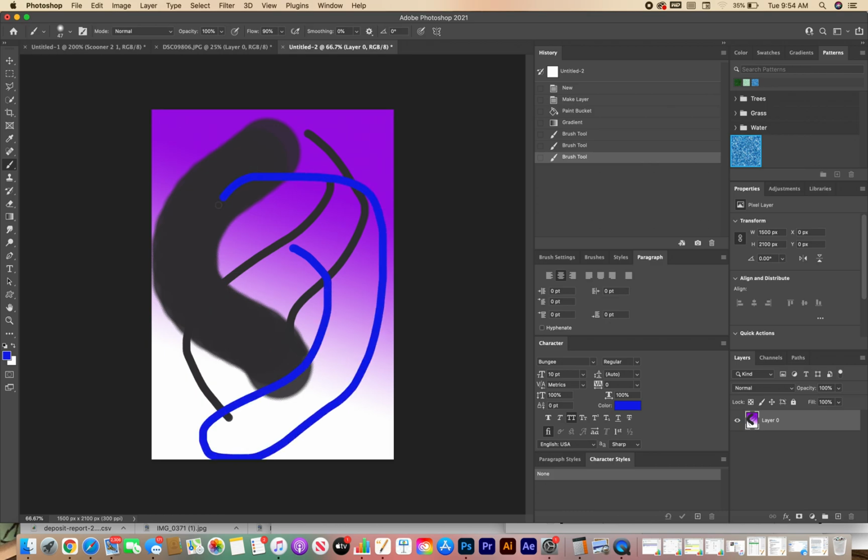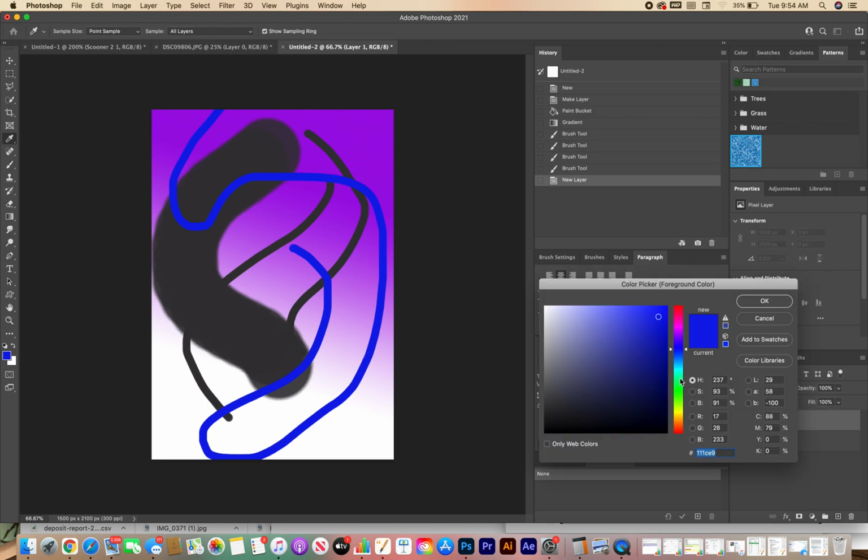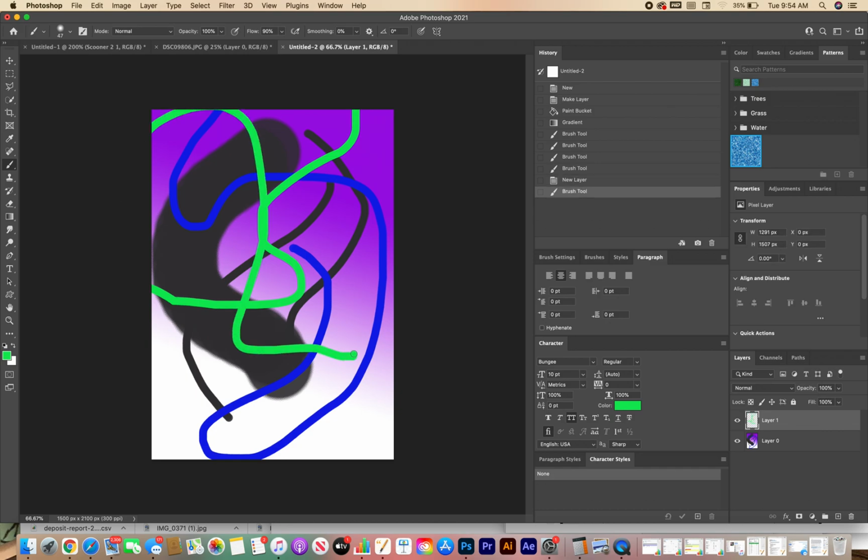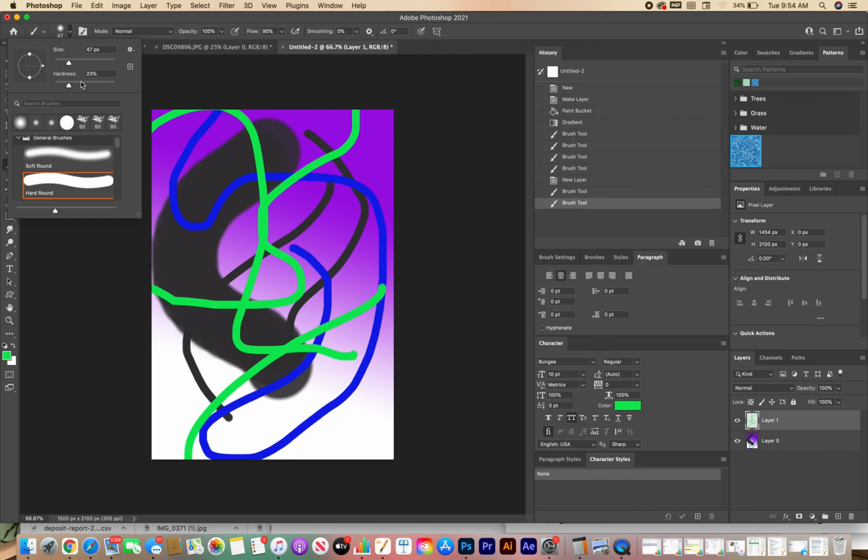So if you're uncertain, and let's say you wanna add a new layer, just because whenever you make these strokes, they're kind of permanent when you paint on the same layer, that's fine. So you could change the color. I can create a different layer, and I can paint on a different layer, right? So I'm using different types of brushes, different colors, different sizes, all of that good stuff.